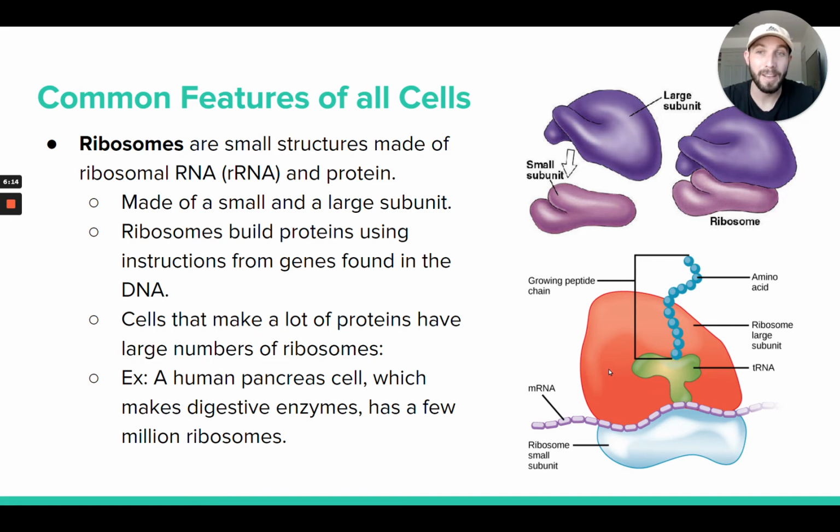So, super important. Ribosomes get the instructions to build your proteins from your DNA. Your DNA is what stores the information, which is why we call it the genetic material. It has the instructions to build all the different proteins inside cells and living organisms. The sequence of amino acids that needs to be put together is information in your DNA. That information is sent to ribosomes, and the ribosomes use it to construct the polypeptide, putting the amino acids together to build the protein.